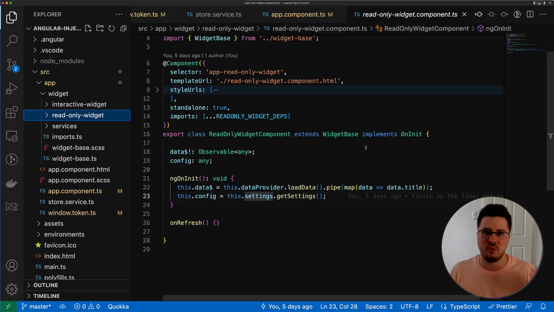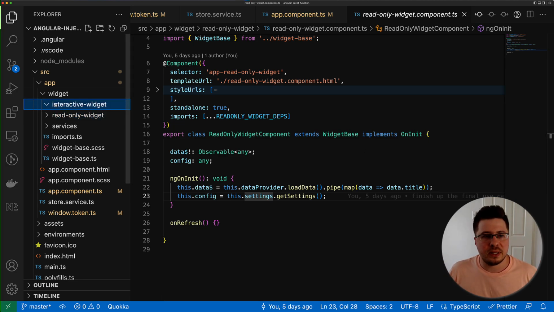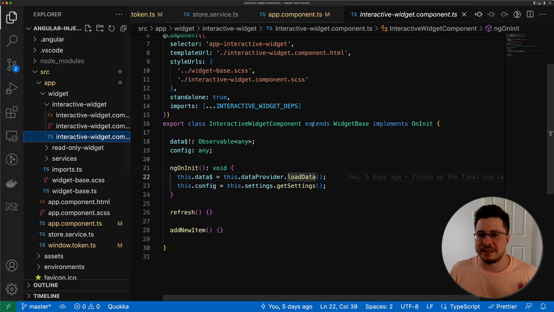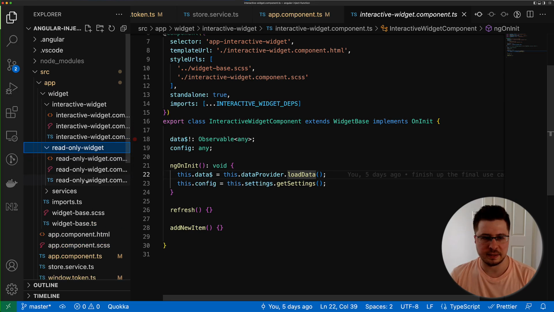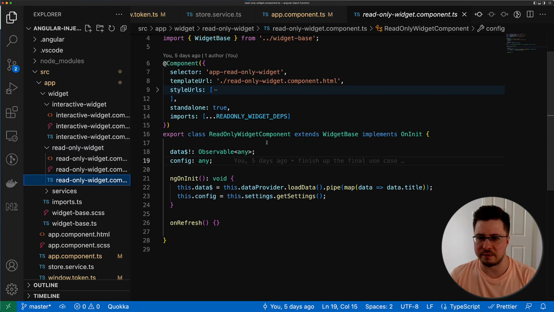So we have two different types of widgets, and currently every widget extends the widget base in order to inherit common inputs and some common providers. You can see that the same is done also for read-only widget.